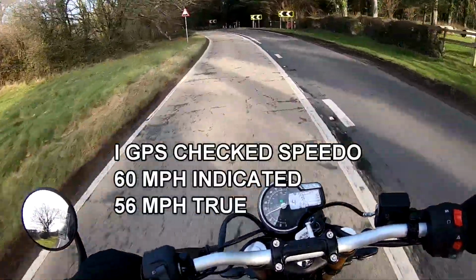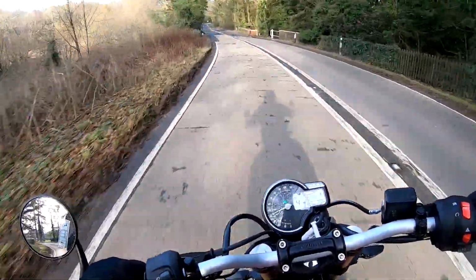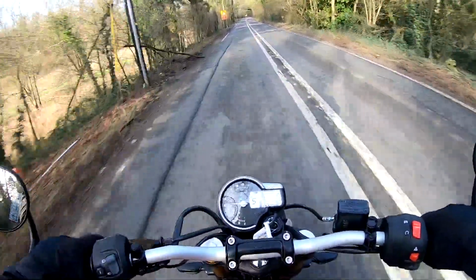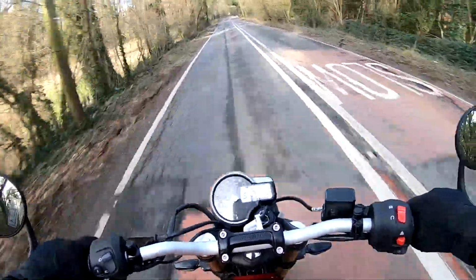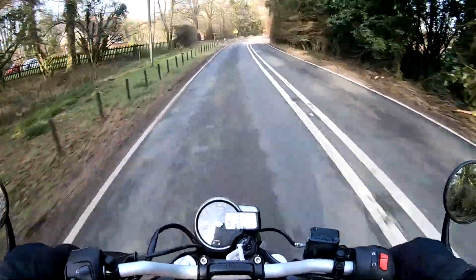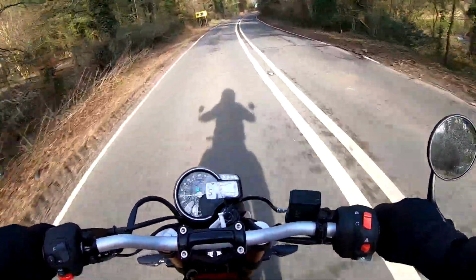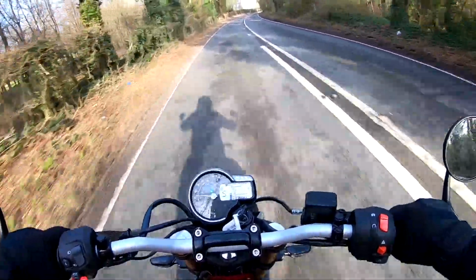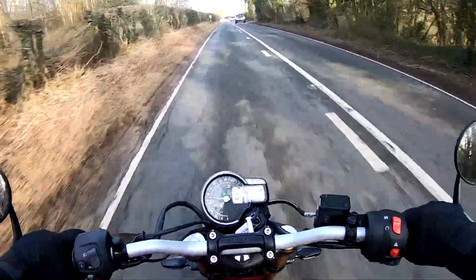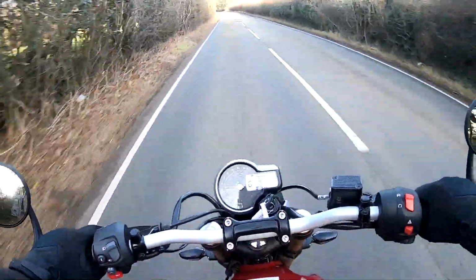Down to fourth for this corner. Lovely sounding exhaust out the back. Oh, plenty of punch. So this has got about 40 horsepower, so it's near on double of say a Royal Enfield Hunter or a Classic. So it really has got a nice bit of punch, but it's lost none of the torque. You know, it's still very torquey and smooth at the moment. We'll try it at the higher revs in a minute.